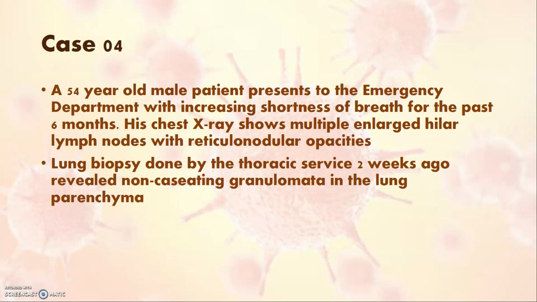Finally, a 54-year-old male patient who presents to the emergency department with increasing shortness of breath for 6 months. His X-ray shows multiple enlarged hilar lymph nodes with reticulonodular opacities, and a lung biopsy shows non-caseating granulomata in the lung parenchyma. Again, pause the video and see if you can work out what's going on here.